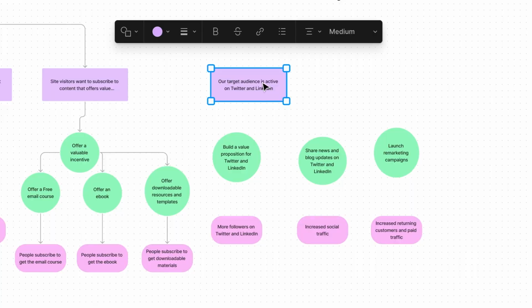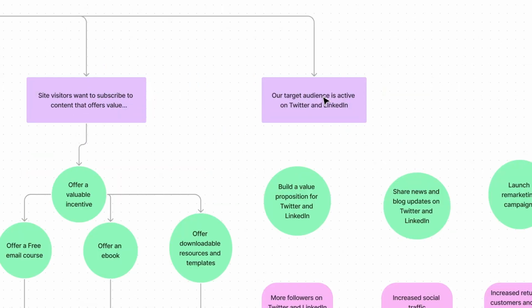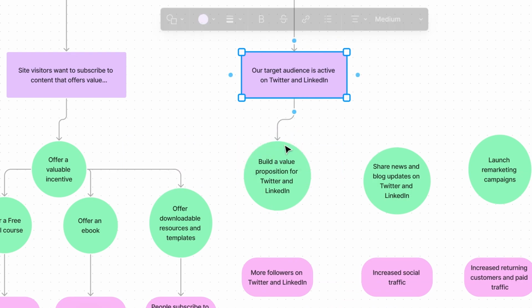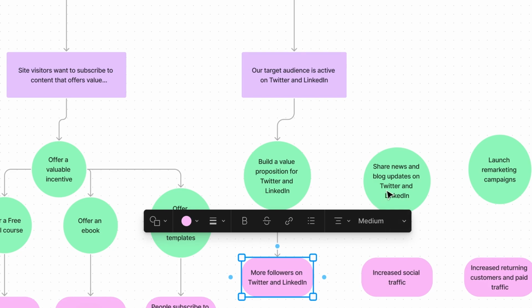Discovering opportunities on social media. Social media is another opportunity we can leverage to increase returning site visitors. Let's say we know our target audience is active on Twitter and LinkedIn. This means we should build a value proposition for these networks so people have a reason to follow us there. If our strategy works, we'll get more followers on Twitter and LinkedIn.